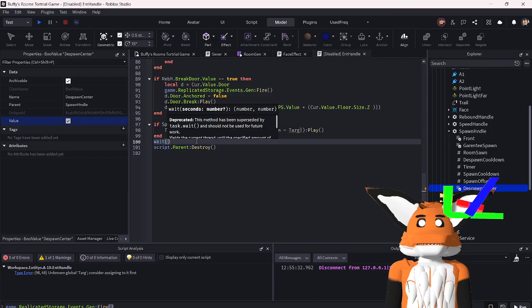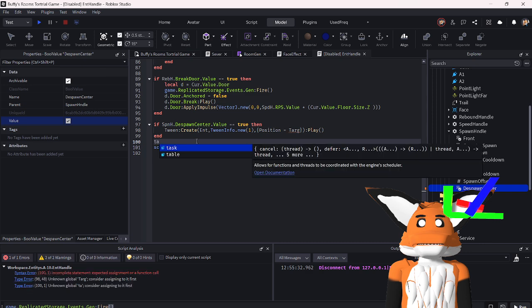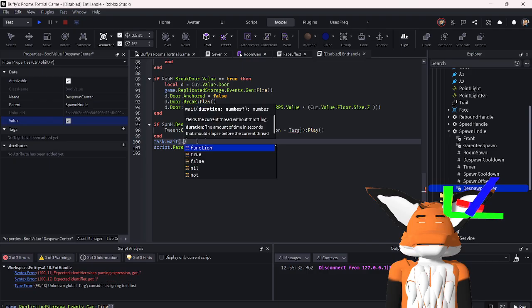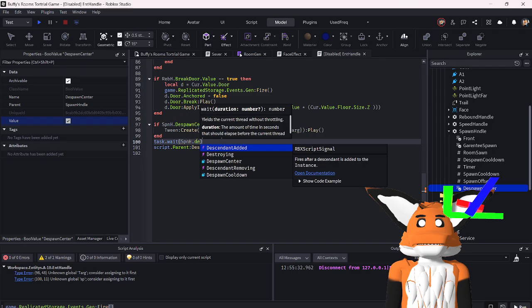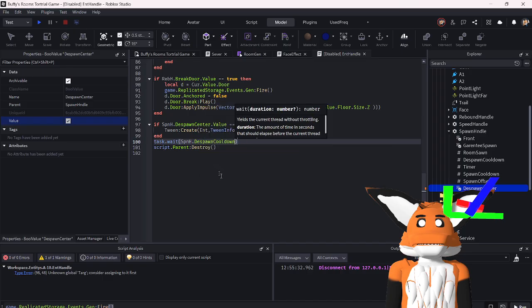Wait, we gotta test out, oh yeah, before that, after that, task dot wait, spn h dot despawn cooldown dot value.